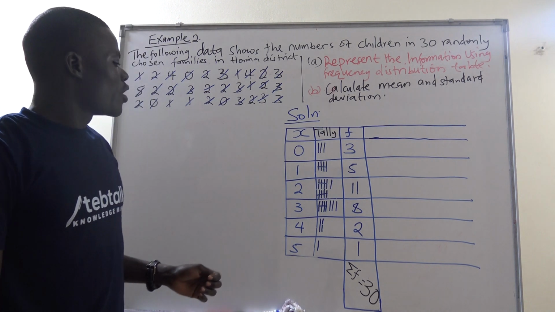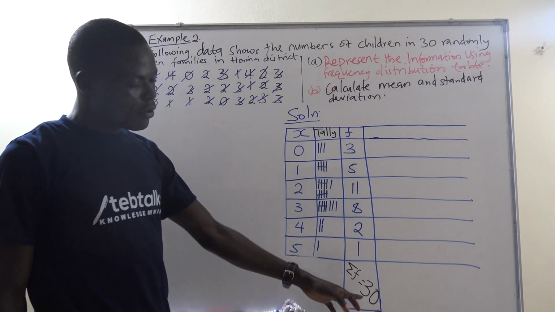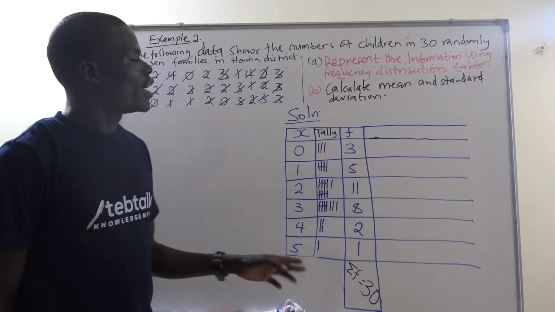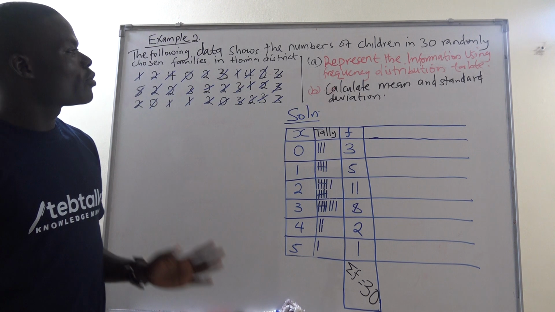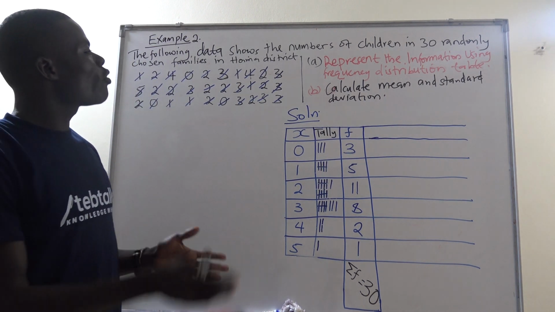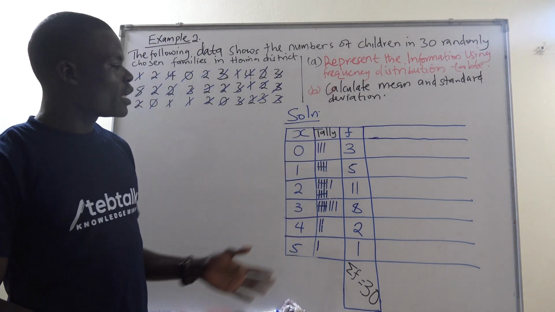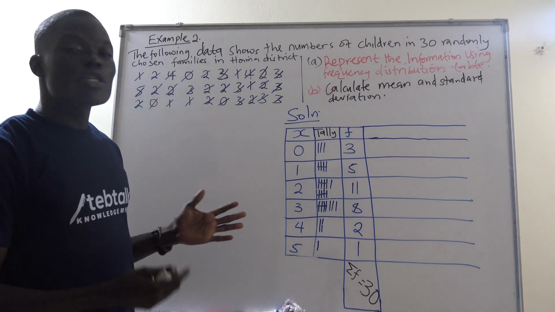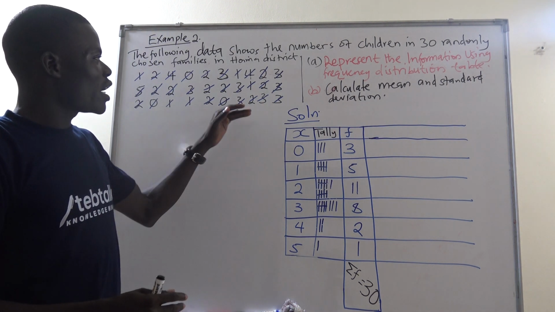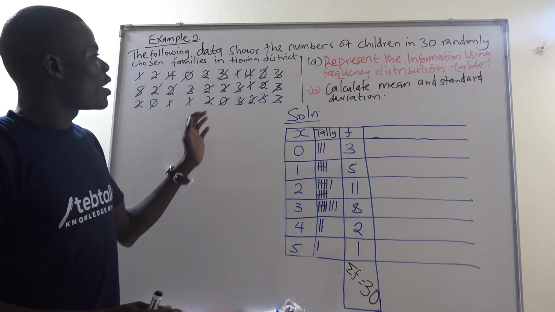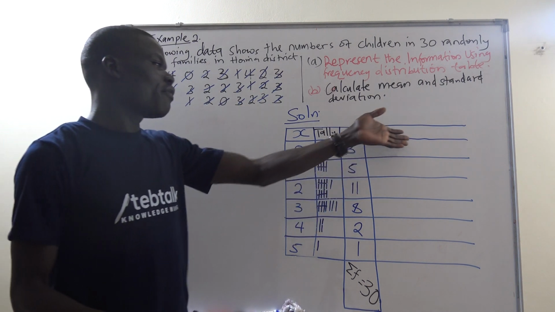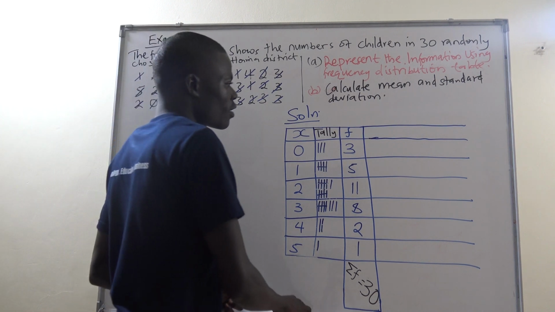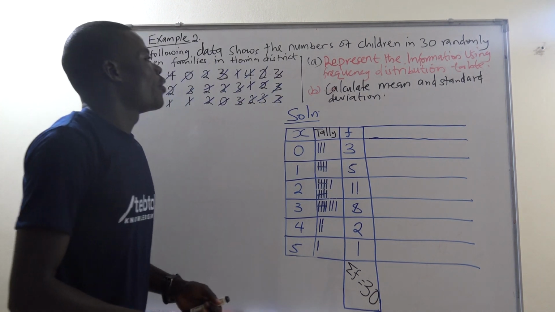So 30 corresponds to the number of families which were chosen, and they say they took numbers of children in 30 families. So if you get yours here is 28 or 27 or even 31, just know there is a part you didn't consider, or there is a mistake you made in copying either the question or forming tally lines, or you added extra data which was not supposed to be there. So be careful with copying such questions. Once you fail to copy the question, it implies whatever will come after that one is not correct. So after finishing that, you proceed.